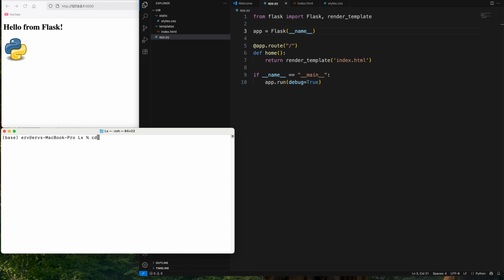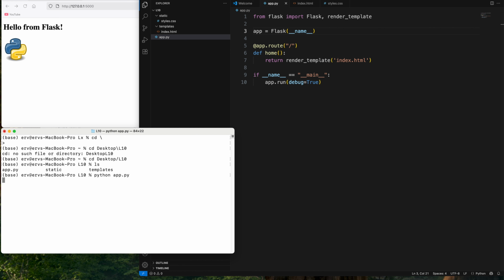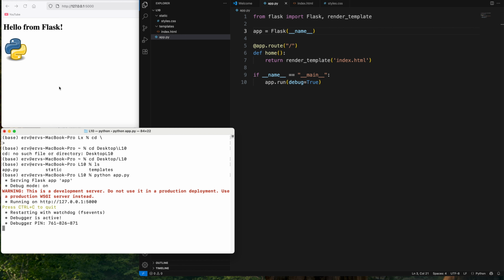So if we said cd, let's go back, and I'm going to go into the folder which is L10, and okay, looks like we need a forward slash, and then say ls. These are the files and folders we have: python app.py, and as you can see, this did run.